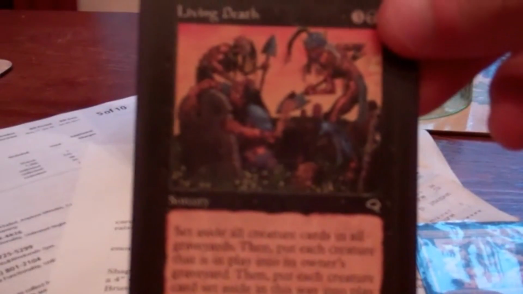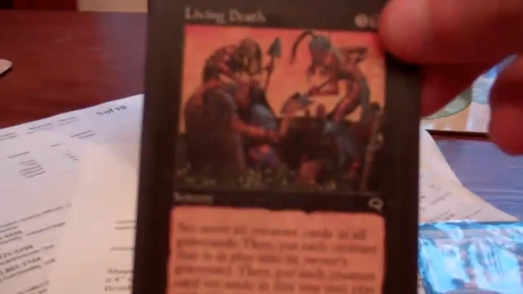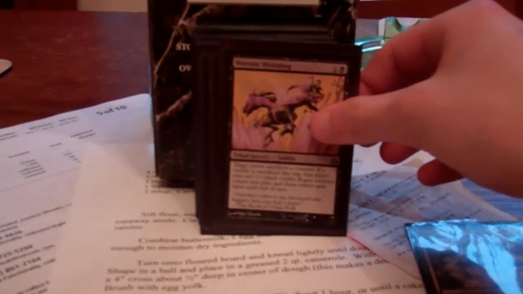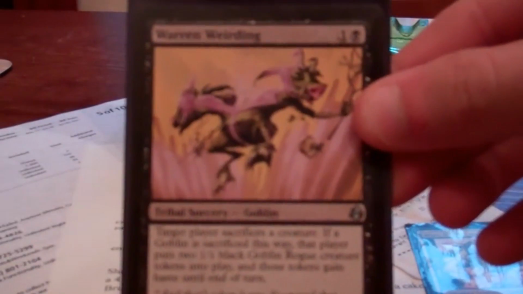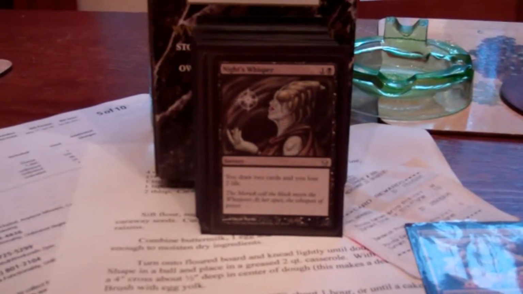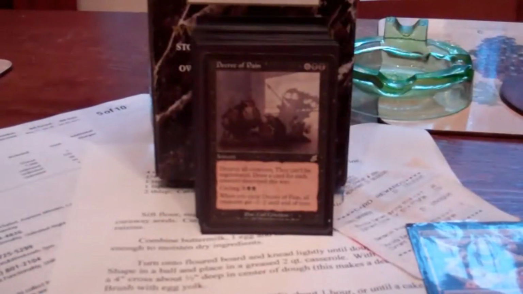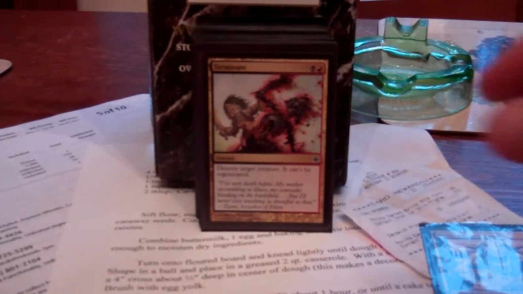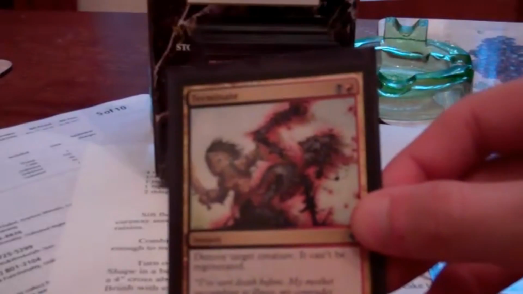Living Death, this is arguably sometimes better than Patriarch's Bidding because it can act as a sweeper, killing everything on their side and then resurrecting a whole bunch of goblins. Sometimes it doesn't work as well, but most of the time, really cool. Warren Weirding, some removal if they have some indestructible guys or what have you, but can also give me some goblins. More card draw, Night's Whisper. Decree of Pain, sweeps the board, takes out my goblin horde, but then gives me like 20 cards, so I'm not complaining. Diabolic Intent, sack a goblin, get a sweeper. Innocent Blood, I throw away a goblin token, you throw away your Progenitus. Terminate, can't hit Progenitus, but hey.